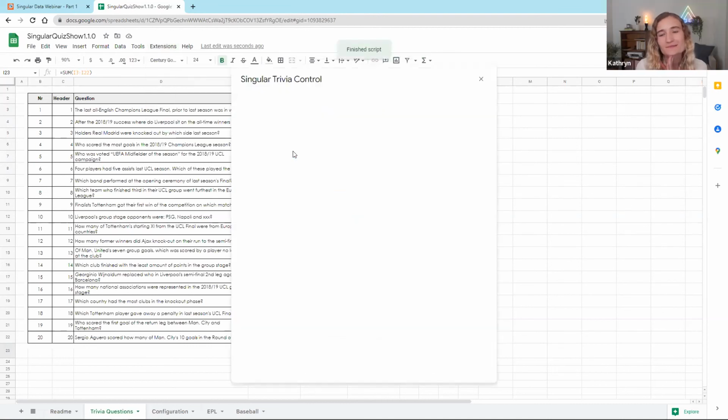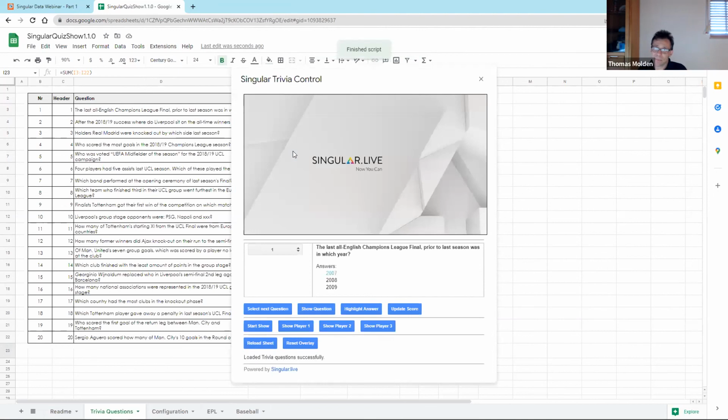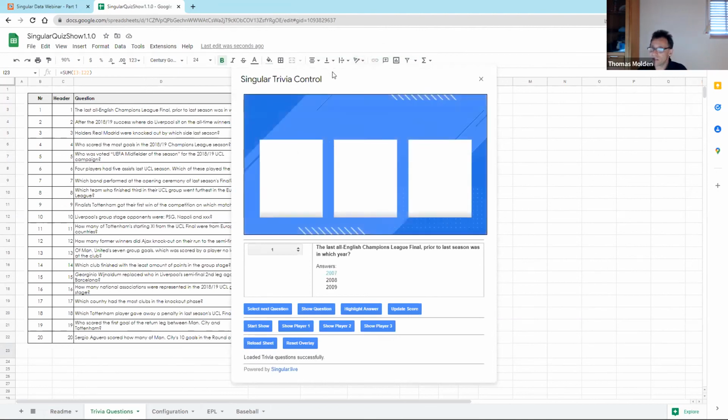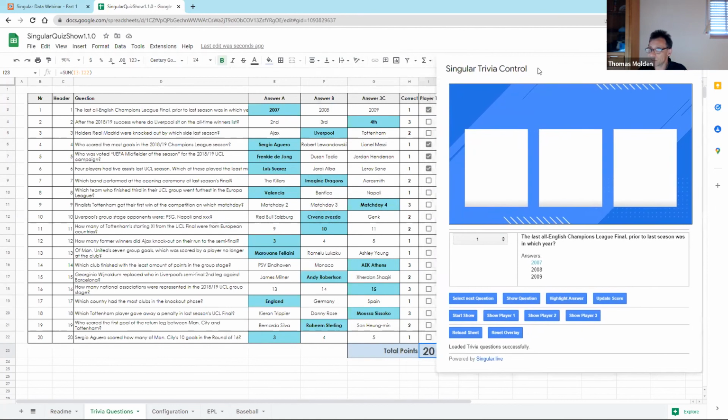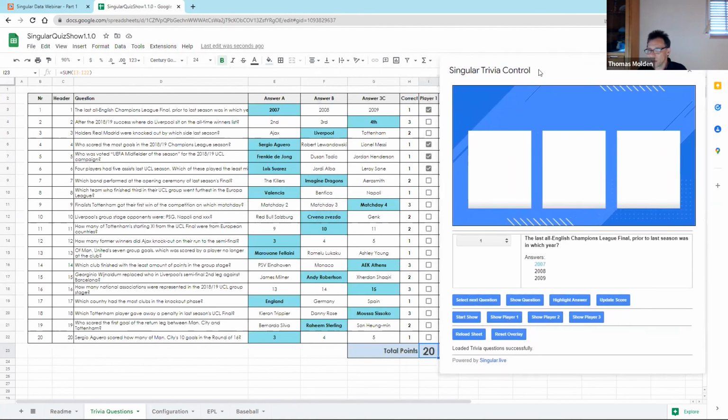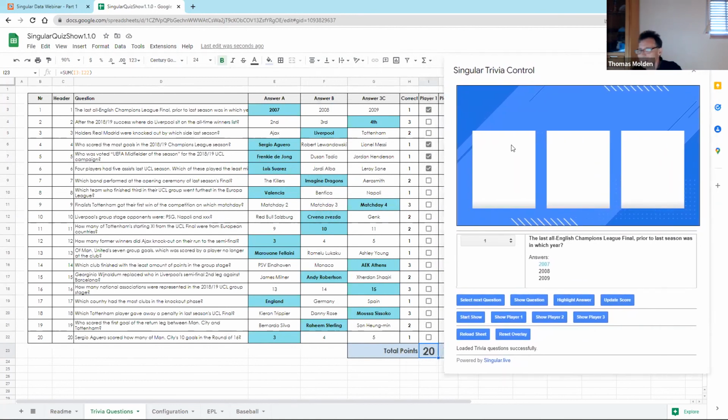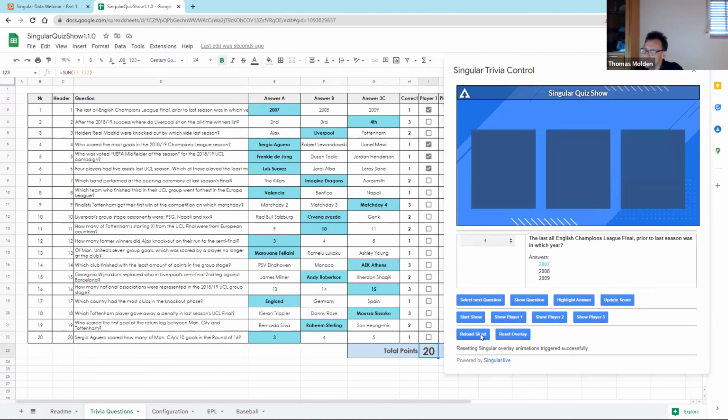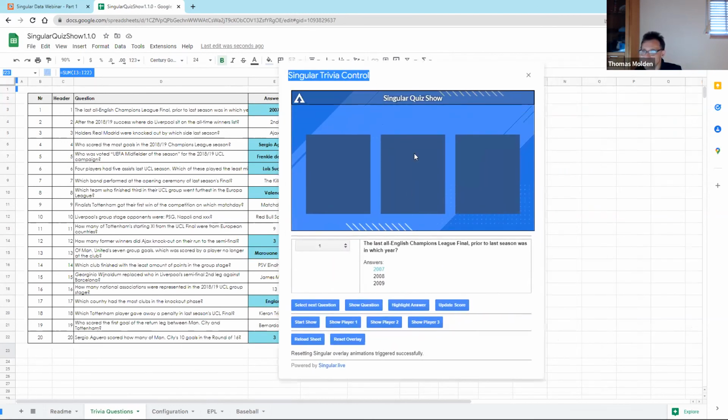Yeah, it's a Google add-on for this particular sheet, and this is using a bit of HTML, a little bit of CSS, but basically it's using then the Singular REST API to control this production. So you can use that as a control application there.